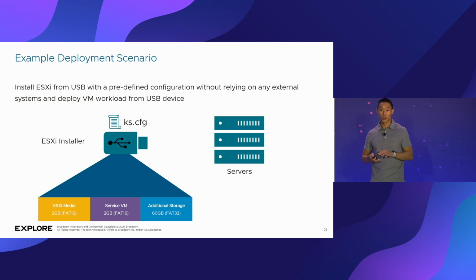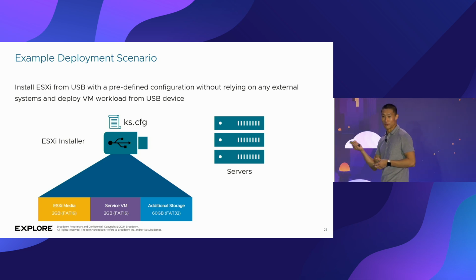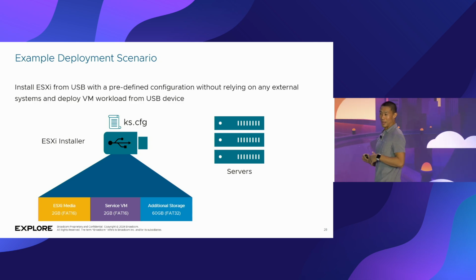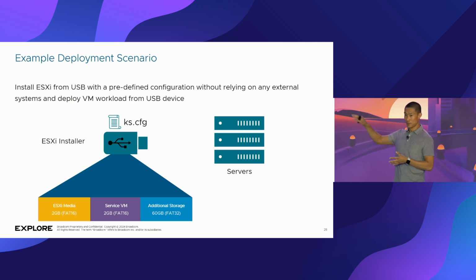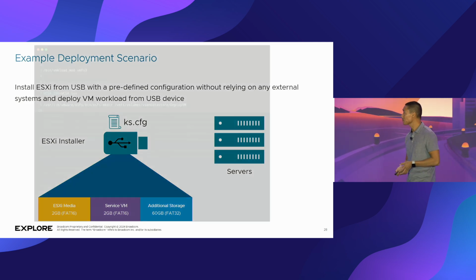And the reason I'm using FAT32 is not because it's the most beneficial file system, but ESXi has the ability to read a FAT32 partition. So you can actually place a number of interesting things into this partition. And again, I can use the Kickstart to process this information and do some interesting things with it. So let me walk you through that.